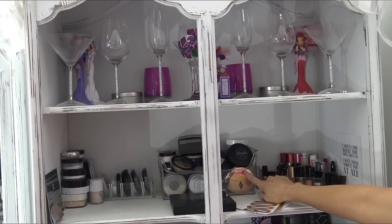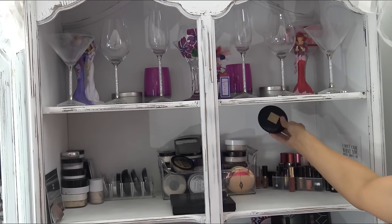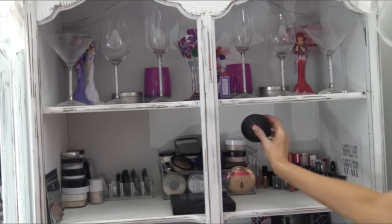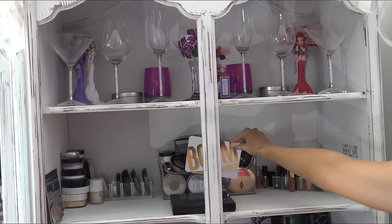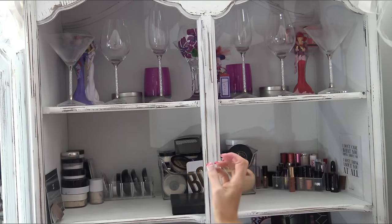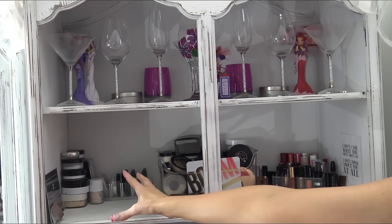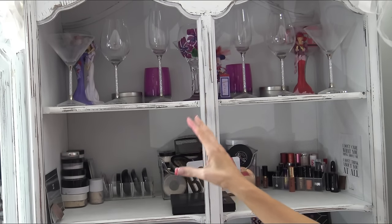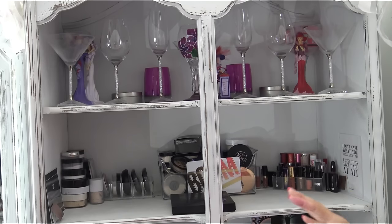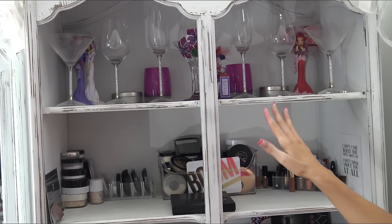This bin is a jam-packed, filled to the brim bin of all of the powders that I have put to the test for you guys so far, minus today's. I didn't have a chance to add in today's setting powder yet, but these are all of the ones that have been tested. That corner, there's also a second pile behind that pile, are all the ones that I still have to put to the test for you guys. So when I keep telling you that this setting powder battle video is going to be the battle video of all battle videos on YouTube, I kid you not. I have purchased so many freaking setting powders, it is out of control.